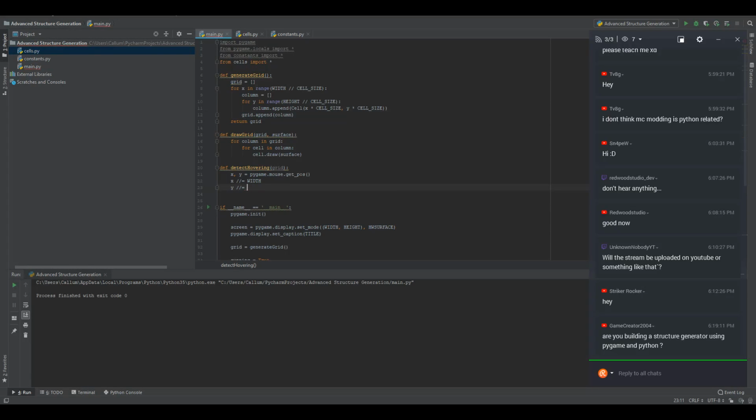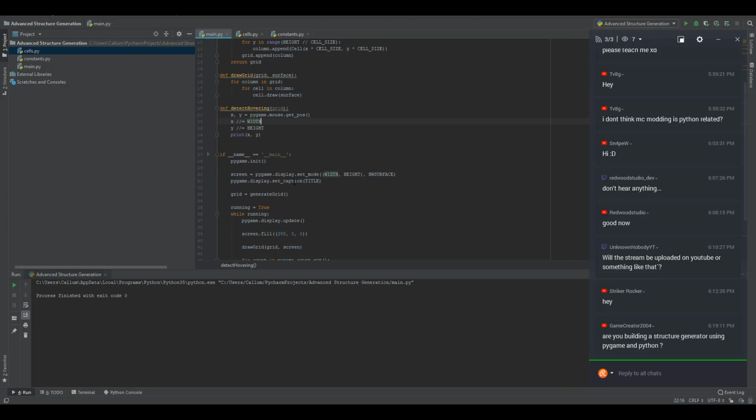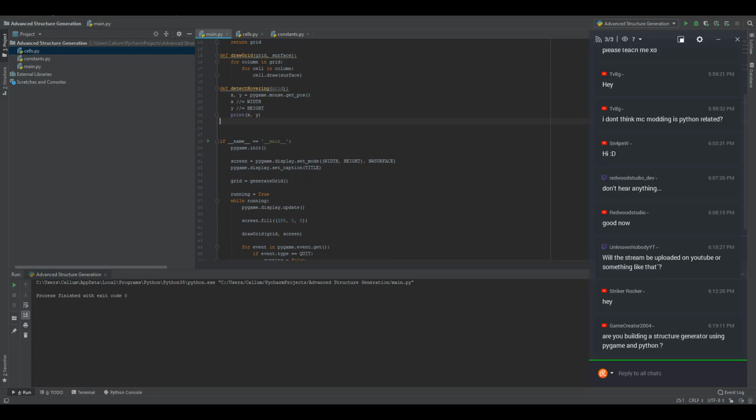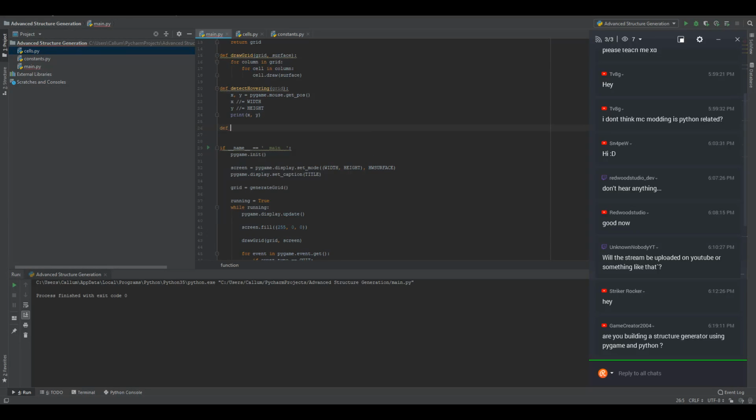My equals height. And obviously people will be able to use this afterwards. I'm just going to print what the x and y is that it's giving me. So what grid coordinate? Actually, that should be a method. Def get_grid_coordinate, and I'll take in x and y.